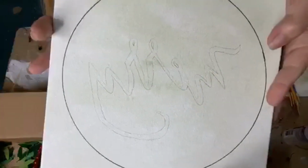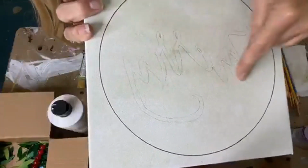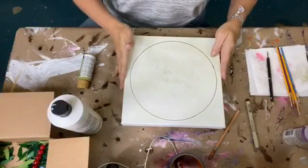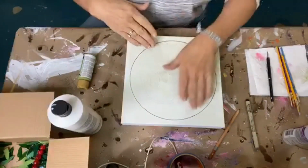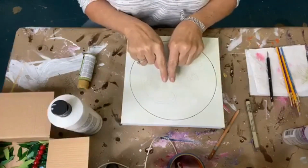So now you can see, I know it's backwards to you, but I have the word Mary traced on my canvas. So the first thing we're going to do, because once we get our leaves and berries around here, we won't be able to do the Mary. It'll be too hard. So we're going to do our Mary first.